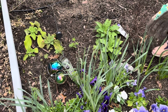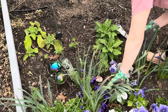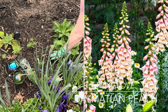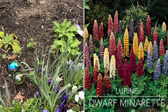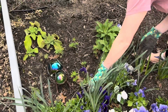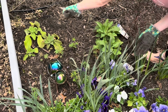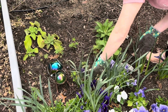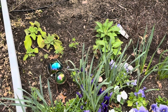Now beside the barberry over here are some hardy, or cool flowers, or hardy annuals that I started from seed. So right here I've got some foxglove, and I have some lupin that I started that I'm really kind of excited about. Let me move this guy out of the way. I'm excited about it because it made it over the winter, and maybe I might actually get some blooms from it. So I'm super psyched about that. Got some more foxglove over here. I've got maybe 8 or 9 lupins in here, but they're all looking really, really nice. Of course, all the daffodils, and then tons of pansies left over from my winter planting.